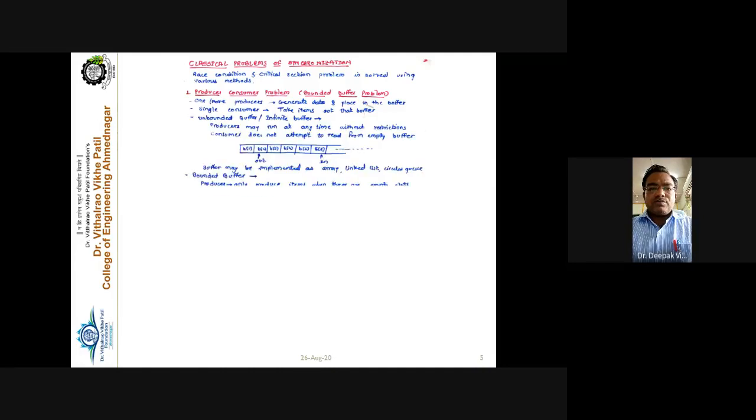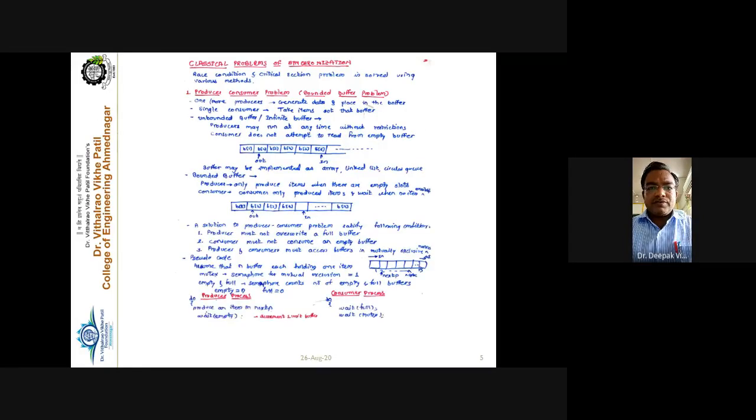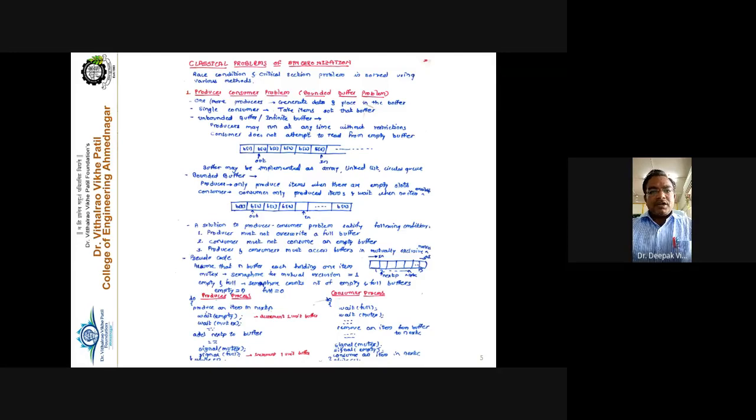We have also seen one example. It is one method, or one type of synchronization. One type of synchronization means there may be reader type processes or writer type processes, or there may be producer and consumer type processes. We have seen that one: producer processes as well as consumer processes.